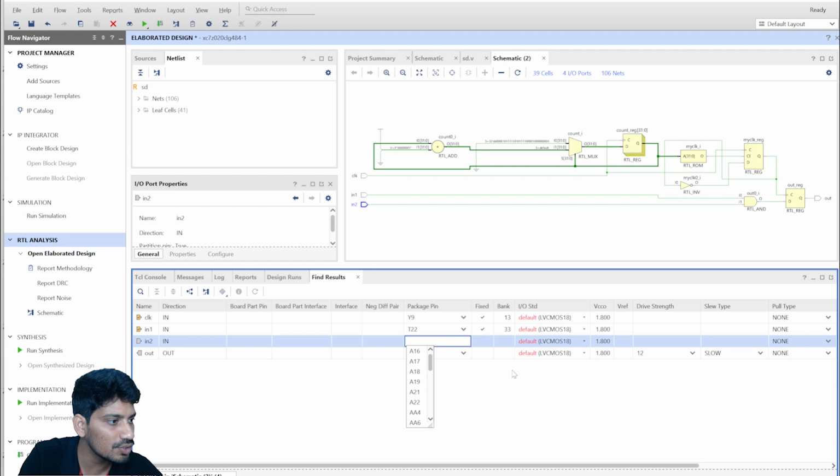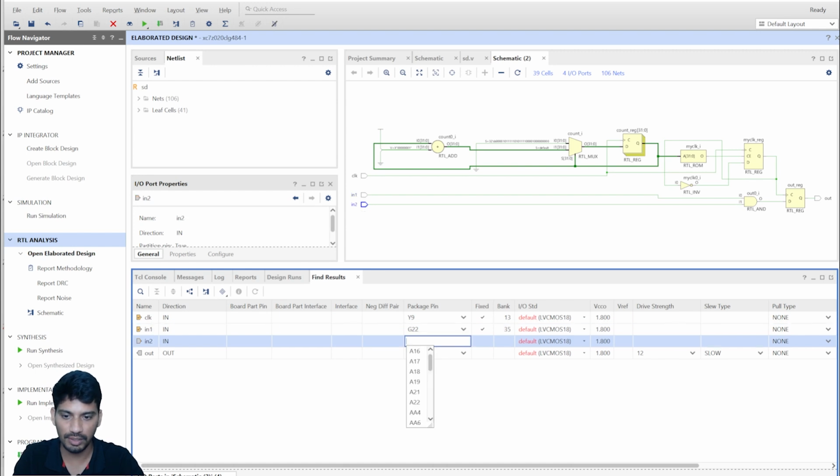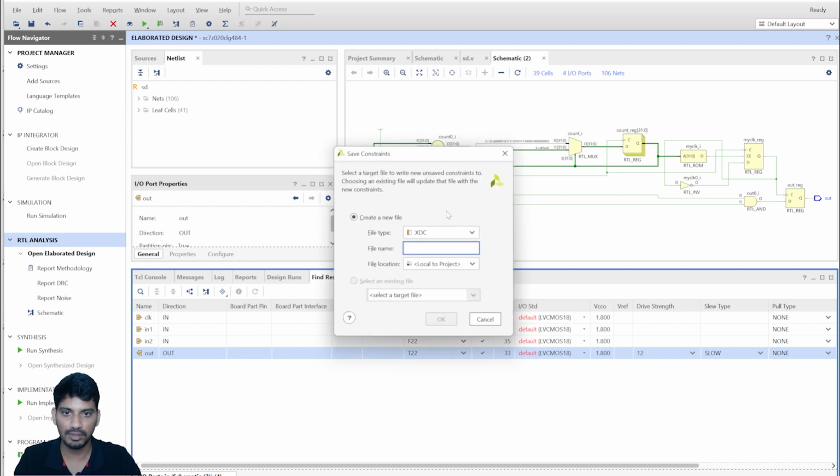Switch 0 is F22 and switch 1 is G22, and T22 is the LED. In the JetBoard, you can see the configuration: LED 0 is T22, switch 0 is F22, and switch 1 is G22. Save this. This is my XDC.